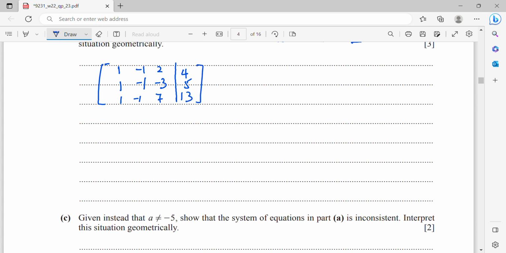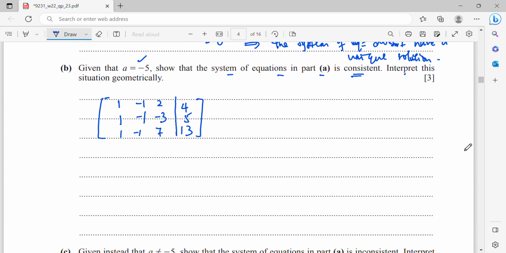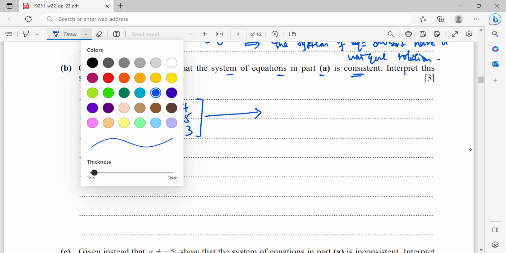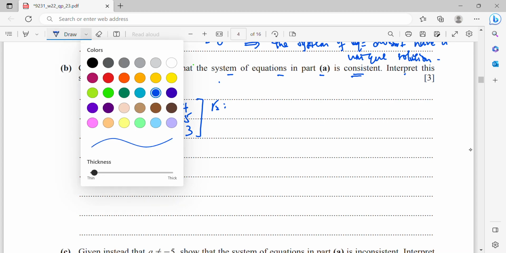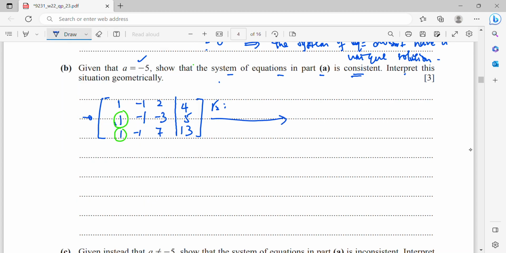Okay, so we need to reduce it to the echelon matrix, right? By using row operations, for the echelon matrix you need to change this 1 to 0, this to 0, this to 0. This will be done in the first step here. To change the first element in the second row to 0, I'm changing row 2, and since it is in row 2, first column, the operation will involve row 2 and row 1. So now I will write row 1 and row 2.